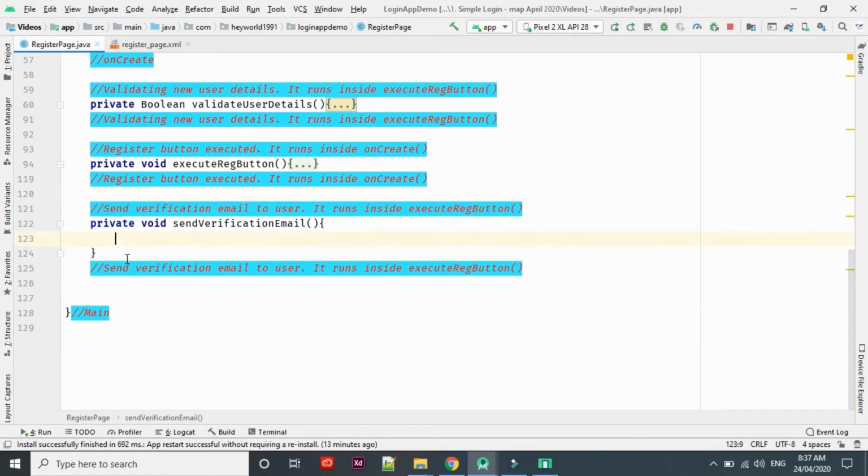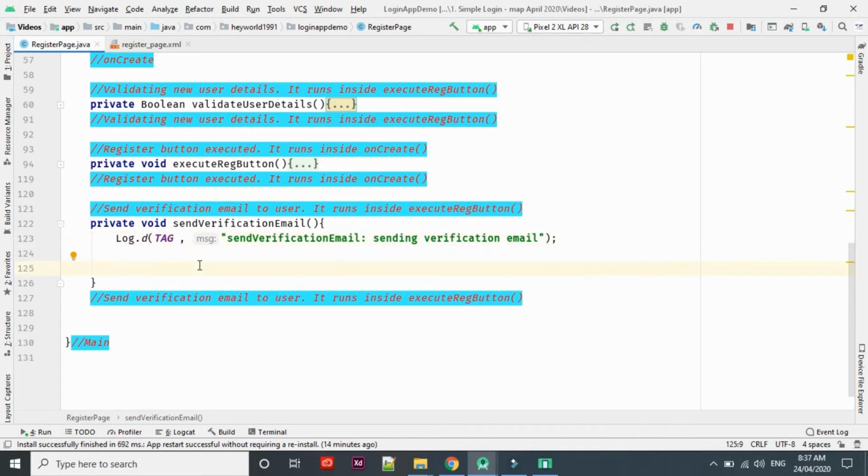Coming down here, we put a debugger, sending verification email. That's a debugger. How are we going to send a verification email? Firebase has another class they call FirebaseUser, which handles sending the verification email to the user.